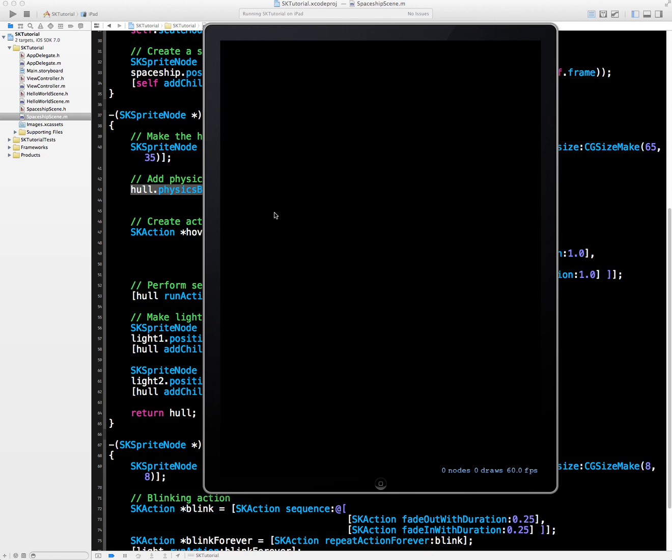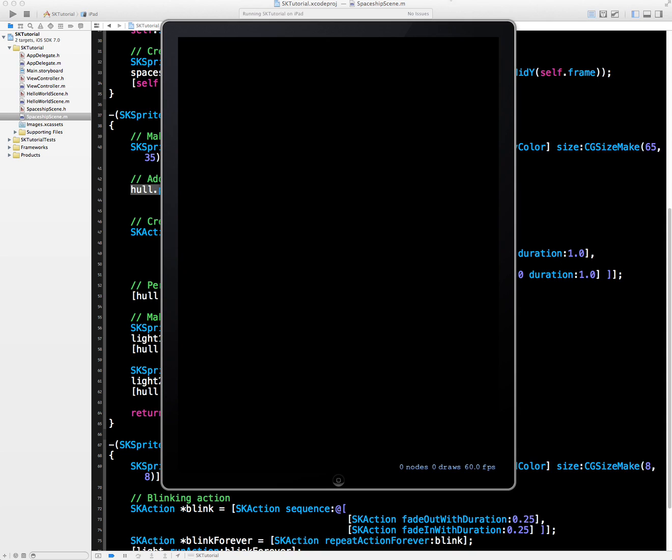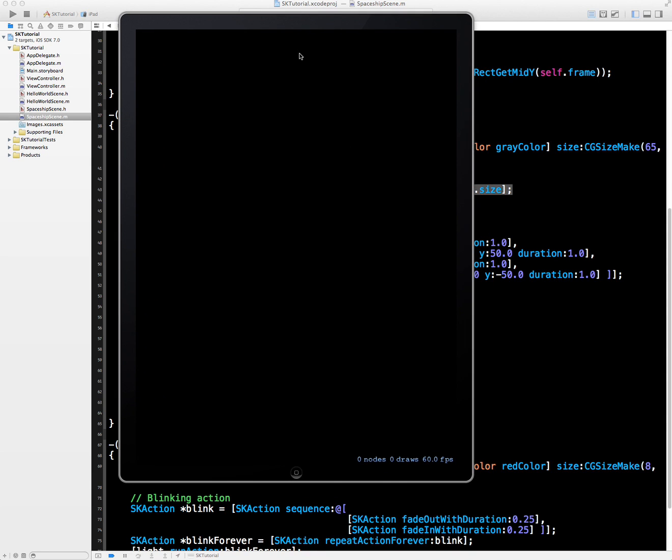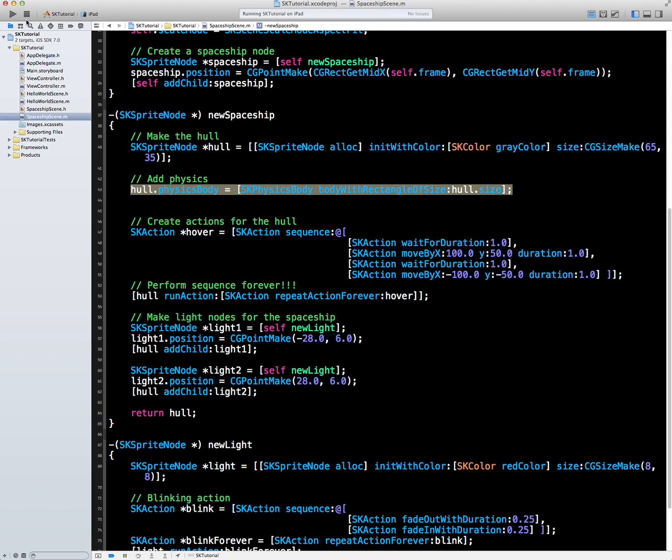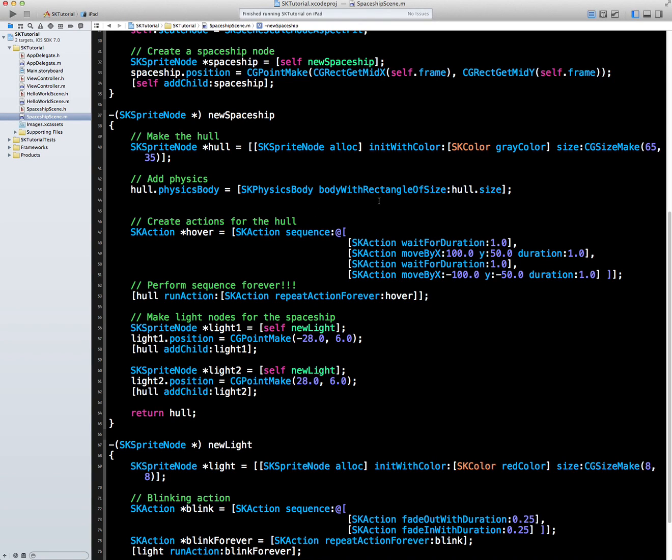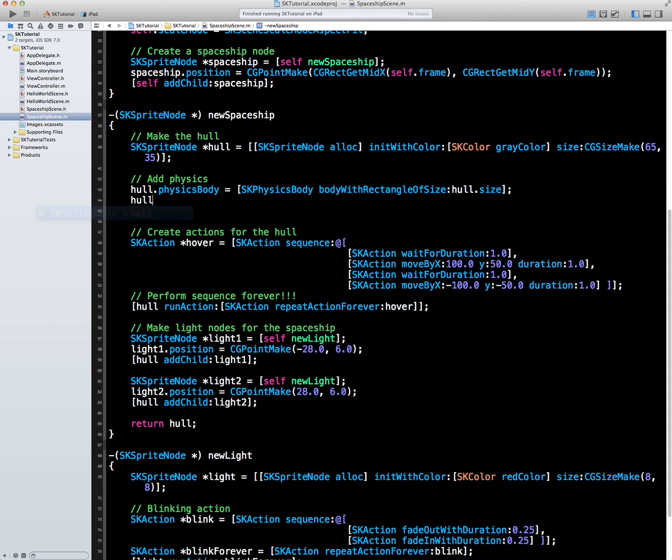There's no ground or anything. It's like an empty earth. There's just a gravitational pull that pulls all the nodes down until they simply disappear. And that's not very useful in our example, but it shows how easy it is to make physics. And with physics also comes collision detection, which is something we're going to take a look at.